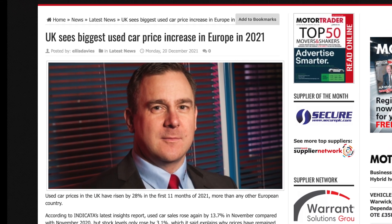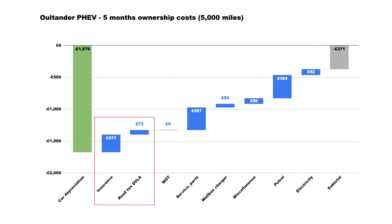The second item is insurance. It's a relatively large and reasonably recent car — 2018 — and therefore for five months you end up with £277. Road tax is £73, which is £145 per year, so you don't have the very low road tax you might have on an electric vehicle.